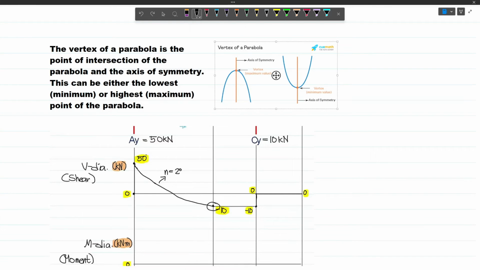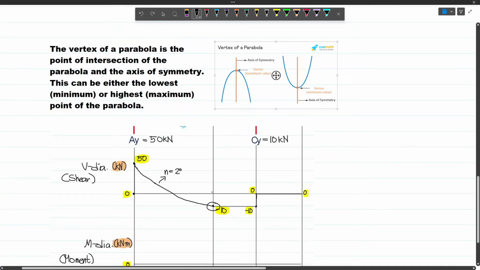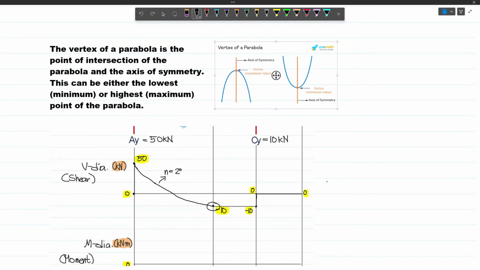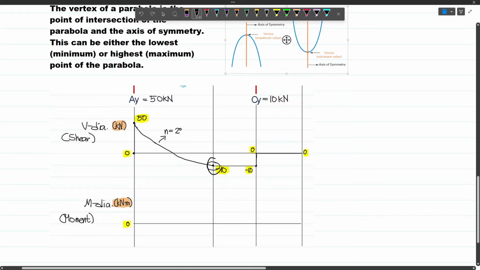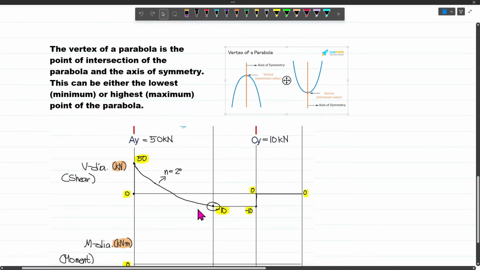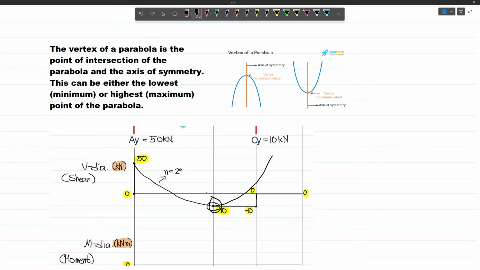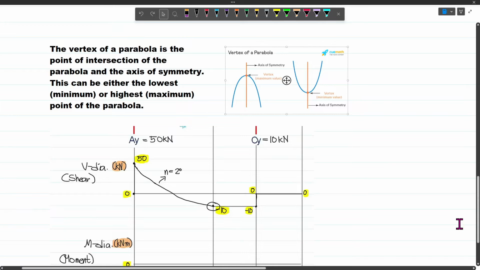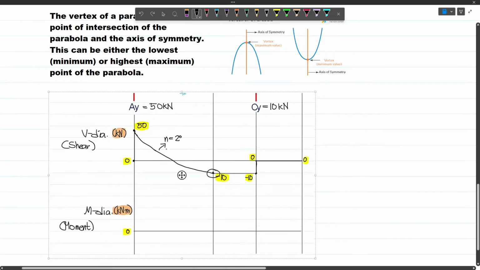Now, if we will consider this parabola, diba, we only have downward forces. And so, this will be our x-axis, and then this will be our y-axis. And then, diba, we can find here the vertex. Now, ito yung vertex, this point. Because, if you consider this parabola, diba, if you will extend that one, it will look like this. And then, it will actually concave upward. And so, diba, this is the minimum point. And so, yan yung vertex. And so, if we will consider the spandrel formula, we will always start from here. And so, that's why we cannot use the spandrel formula for this one.